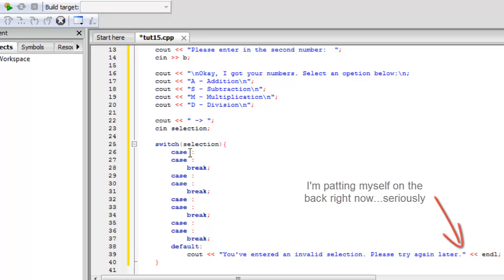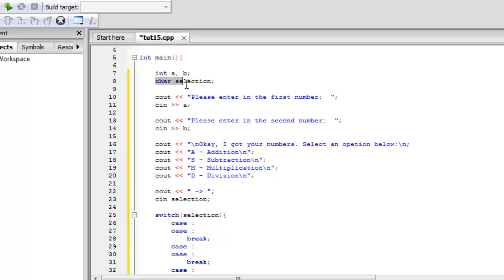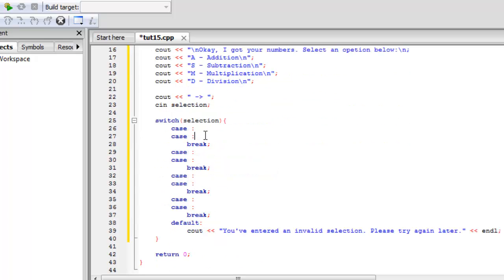Okay, so we want to have case. Since selection is a char variable type, and I'm sorry this is getting kind of long, I didn't realize this program was going to be so long. Let's just go ahead and write lowercase a, capital A, and then we have S. So we want to have lowercase s, and then capital S. And then we want to have M, lowercase, capital M, and then we want to have D. Remember, this is the starting point, and then it'll go all the way through.